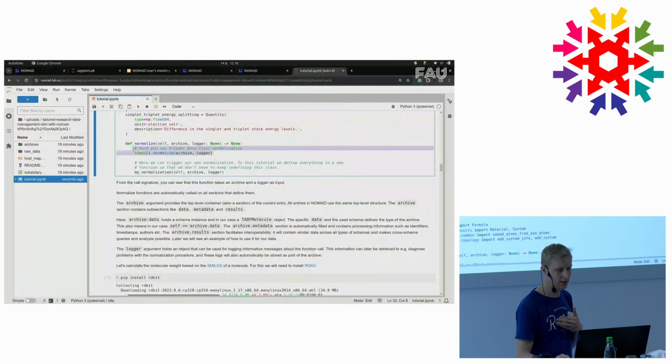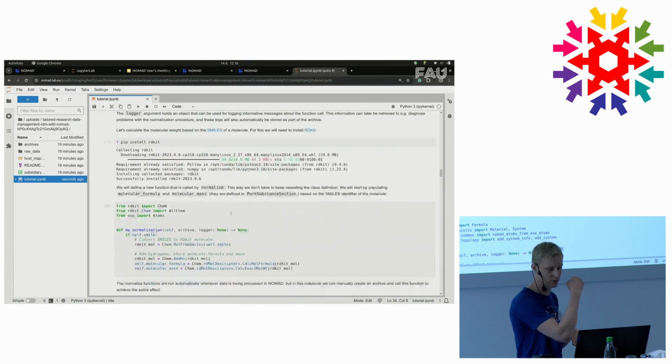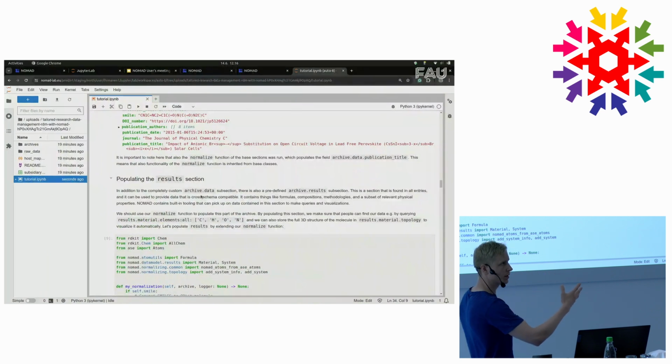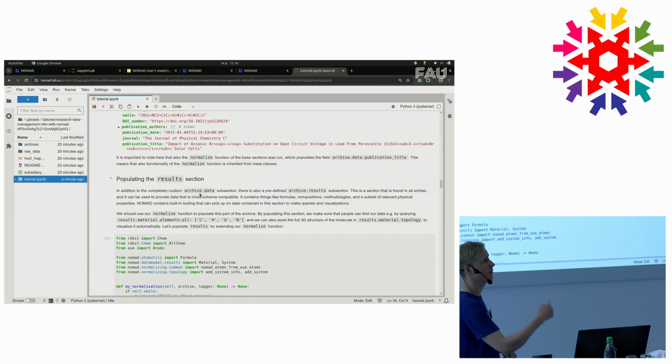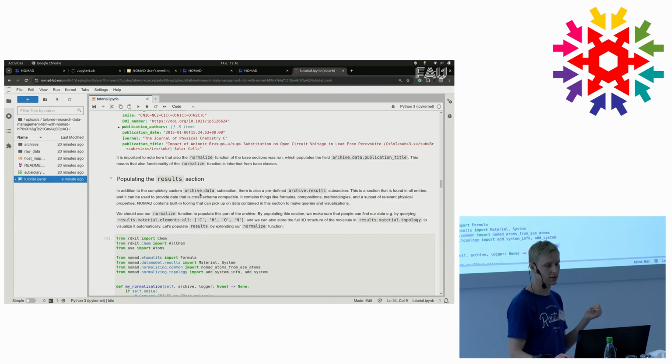Okay, let's take a look at jumping out into the archive and seeing what we can do on the top level container. So this archive.data is the world that we're now living in. It's our completely customizable data structure that maybe your lab wants to have, and so on, all good and fine. But now making this interoperable with other types of schemas is a bit trickier, and this is where the results section is supposed to help. We have basically this section where the structure is now fixed.